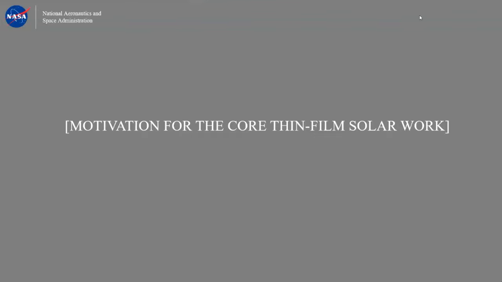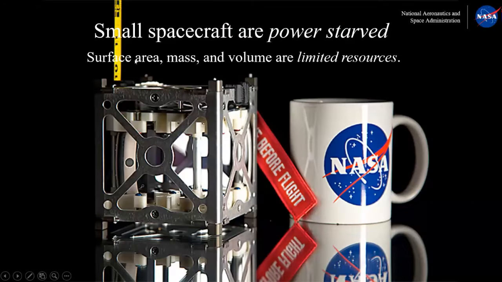But more importantly, I think it's really useful if you all can understand why we were motivated to come about this invention, what we plan to use it for, why we need it. That will help you understand where we're coming from, and hopefully help you frame in your mind some further applications that you may be interested in. So let's motivate thin film solar here at NASA.